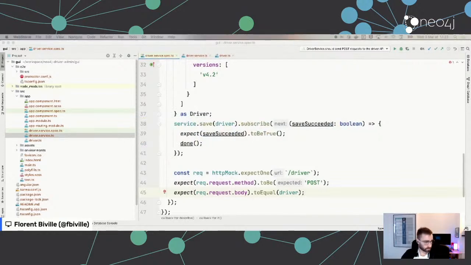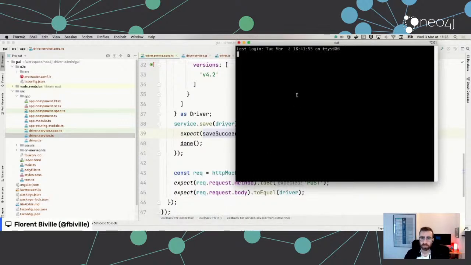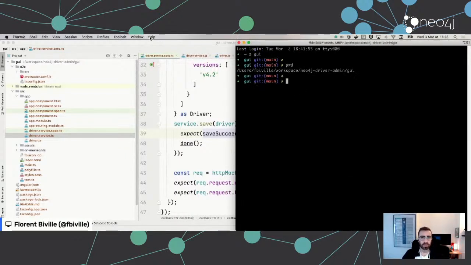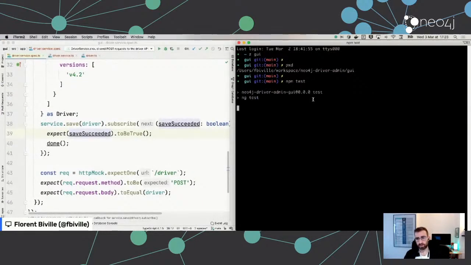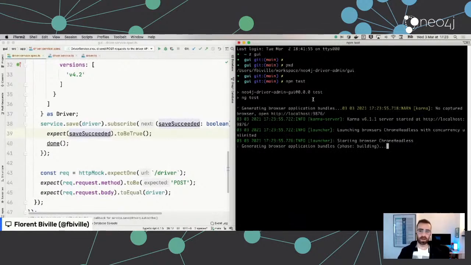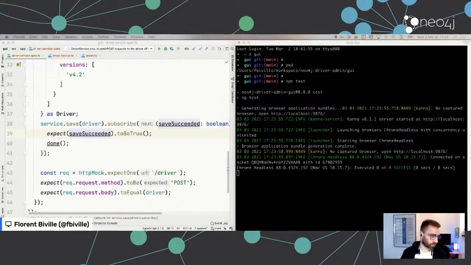So let's see. I believe the test still does not pass for some reason, and we have to troubleshoot this. So let me open my terminal and move to GUI. Yes, I believe it's the right path. Yes, thank you. And let's try. So we're just gonna run npm test and try to figure out what's going wrong. Hopefully we will, else I will spend the next 37 minutes being miserable and stuck, but hopefully that won't happen. And of course, if you know what's going wrong, feel free to comment. That's even better. So we have a few default tests also when we scaffold the application.